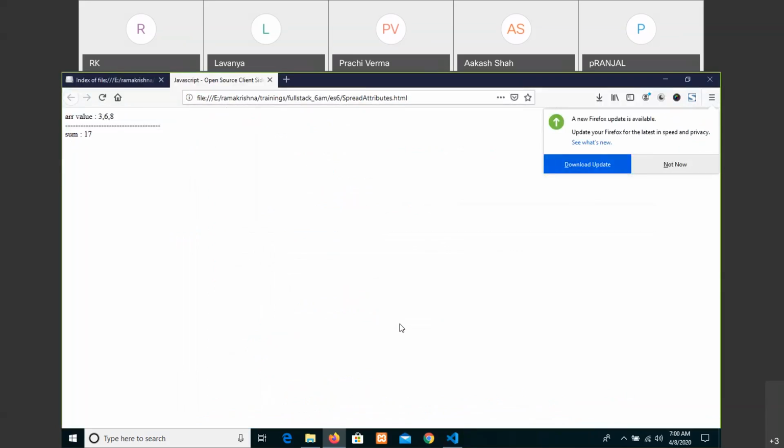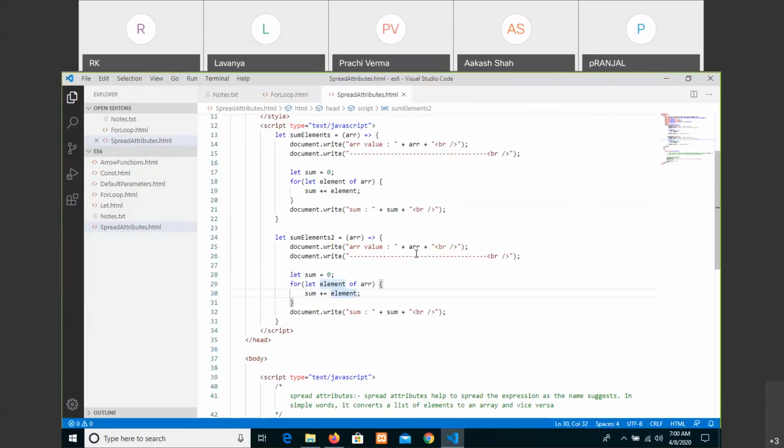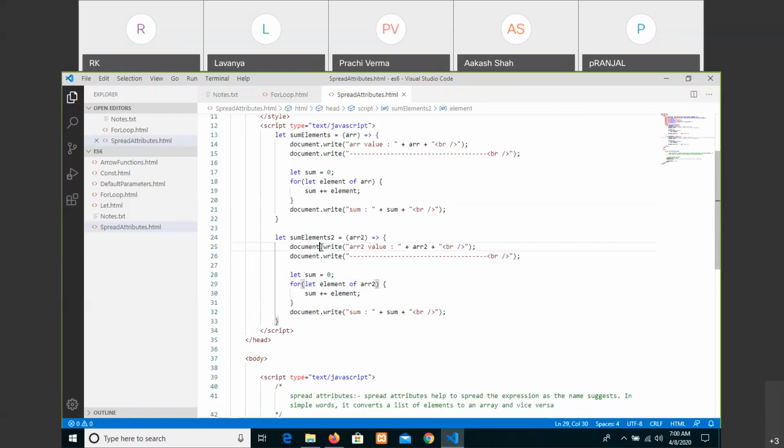First of all, see that output. We're getting 6. Okay, why are we getting 6? Let me write here ARR2, to get something different, and we are extracting one by one. What about the values we asked to print here? It is not printing.